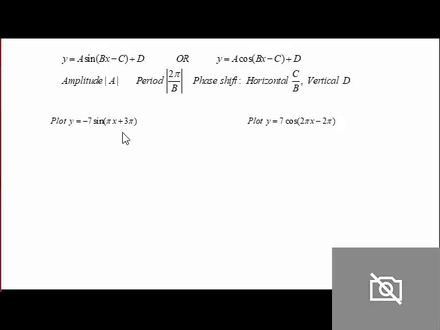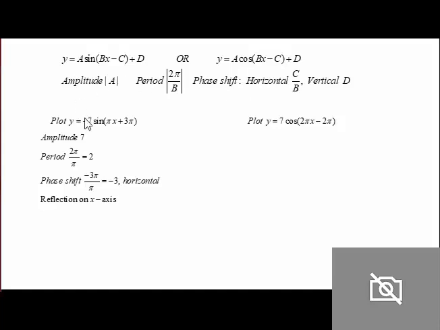Now we want to work on these two problems, find all the information, and it's very easy to see. Amplitude is 7. Forget about the negative sign. You are looking at the length, and then your period is 2 pi over, your b is here, just pi. So 2 pi over pi is 2. Phase shift will be, now c is negative 3 pi. So c over b, and that gives you negative 3, which is horizontal shift. And we do not have any vertical shift here, no added term outside.